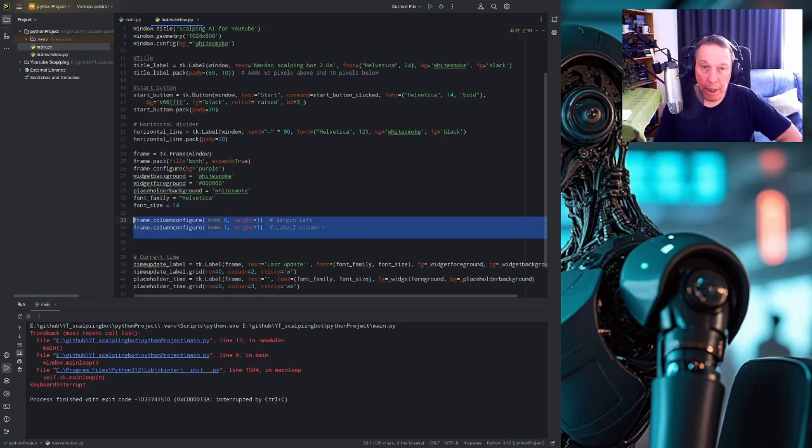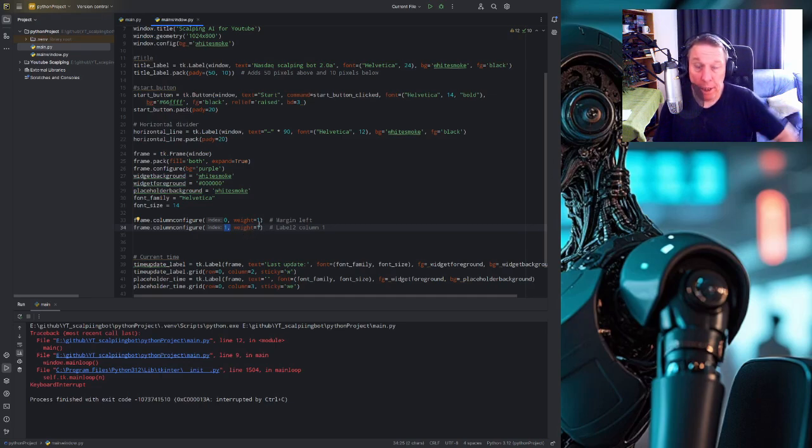You see, I added a frame, two frames. In the frame, I made two columns, a column index 0 and a column index 1, both with a weight of 1. I will explain it later, but that has to do with the width of the column. I don't know why they didn't just call it width. It would be much easier than weight, but stick with it.